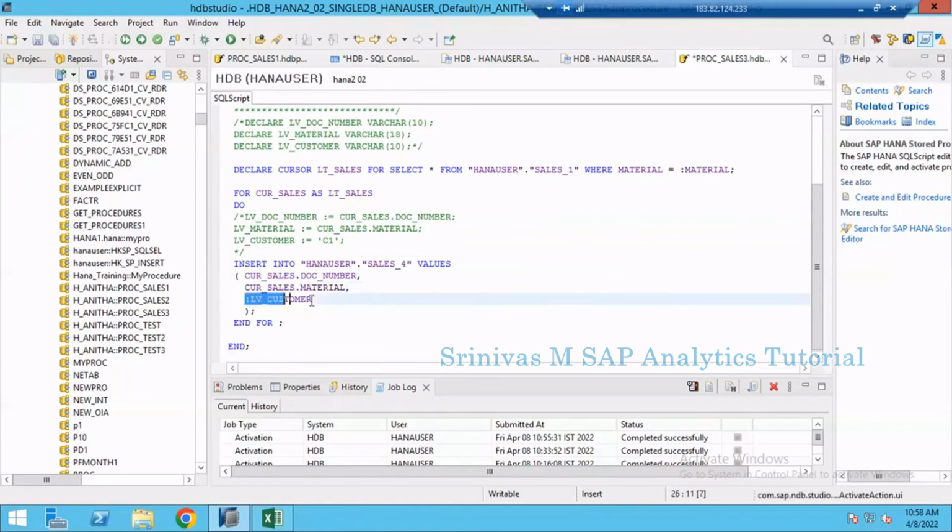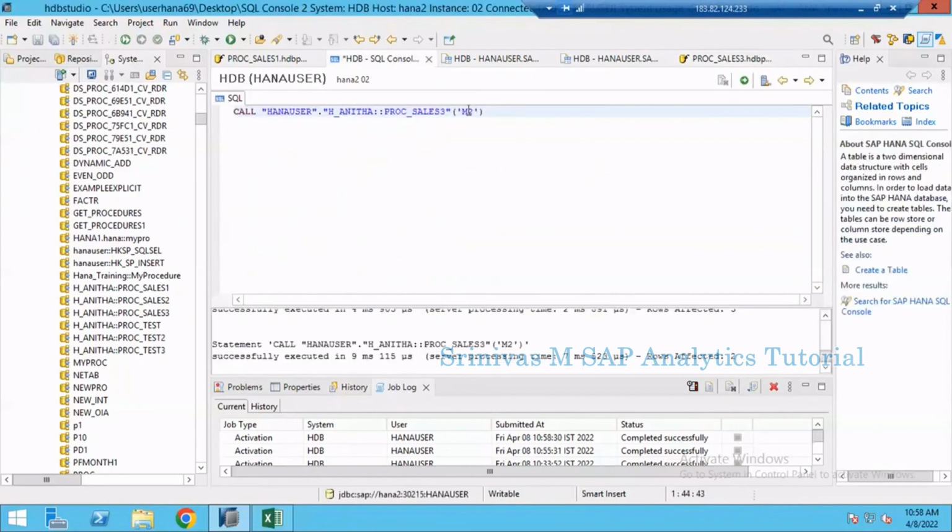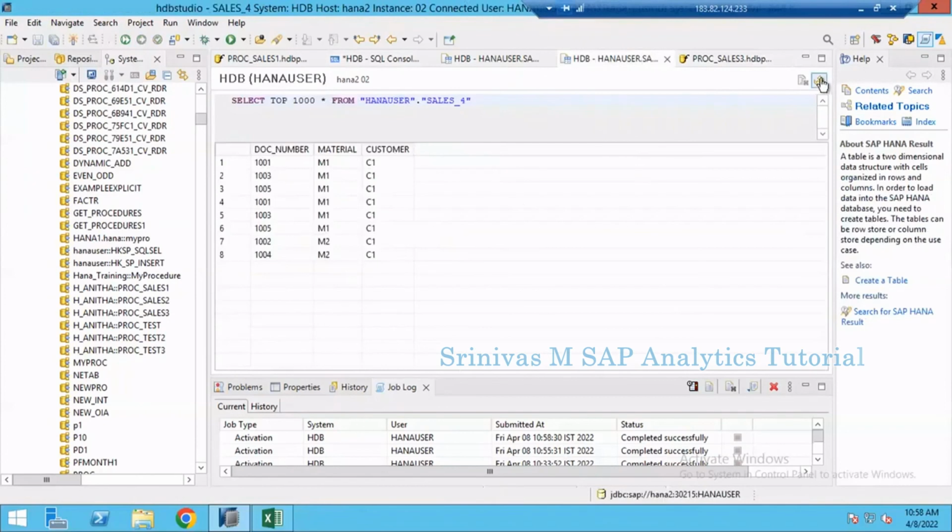And here I want to hard code C1, correct? Now let's try to activate our procedure. Procedure activated, and then I'm going to the command prompt. I'm executing it for M3 material. Click on execute. You see the procedure executed successfully, and if I go to my table and refresh, I can see M3 data also.